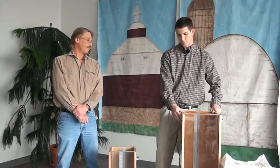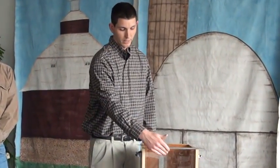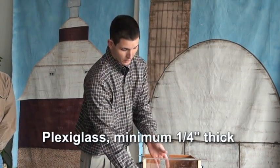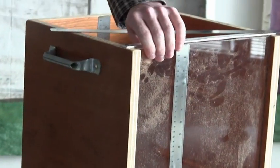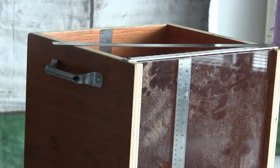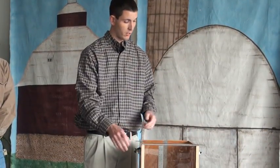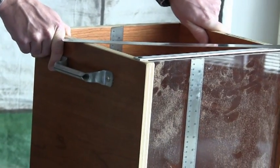Looking at these boxes, you can see that all sides are constructed of marine plywood, and the front of the boxes is constructed of plexiglass. If you're going to have one of these boxes made, the best way to go for the front is to get some plexiglass that is at least a 1/4 of an inch thick. That way, on your test measure, when you fill it, you aren't getting any flex. Any flex in that plexiglass may alter your results and cause error in your results as well. So the thicker the plexiglass you have there, the better. Also, the 3/4 inch marine plywood doesn't allow for any shift in the box. You don't want any shift or any distortion in the test measure when you fill it.